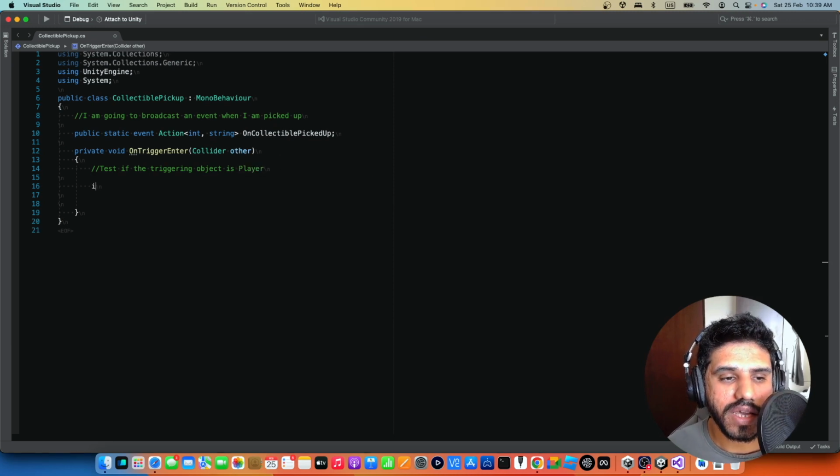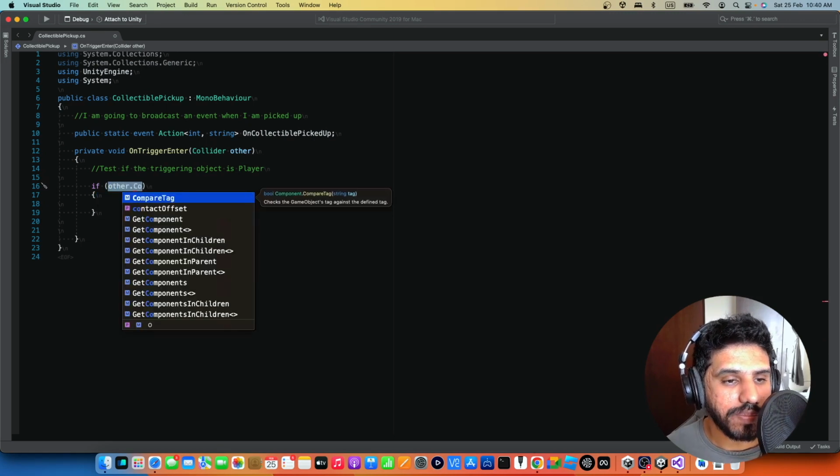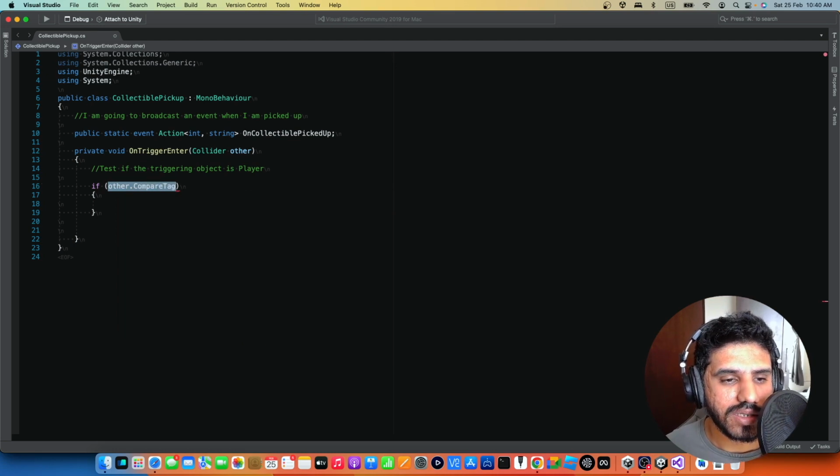I'm going to say if other dot, and the best way of doing this is CompareTag. I know that there's an older way of doing this, which even I've forgotten right now. But if you're doing it any other way, stop doing it and just use CompareTag. This is the recommended way by Unity for performance reasons. And I'm going to pass in the tag of Player, right?